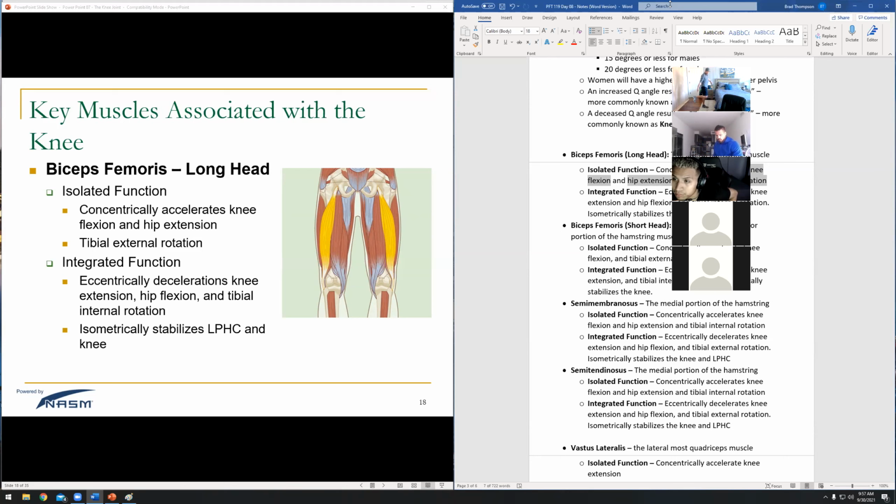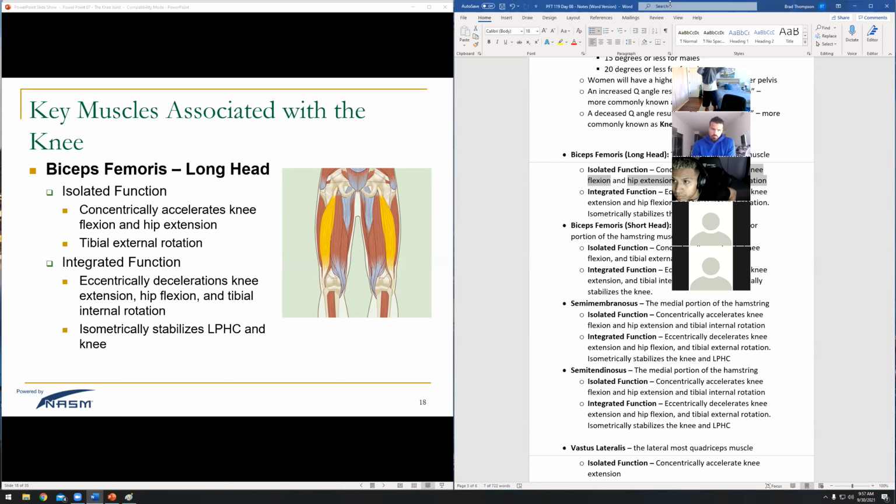So hand behind the back of the thigh, on the lateral side, not on the medial side, on the lateral side, and then twist your knee. You will feel that contract right here. Feel that? So that's the same thing. That's the same arrangement there as what's happening in your biceps. It's the exact same arrangement here.